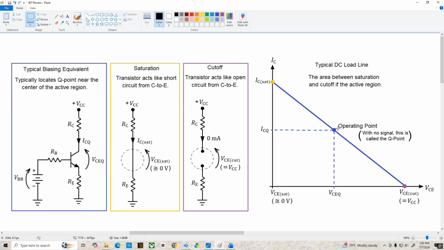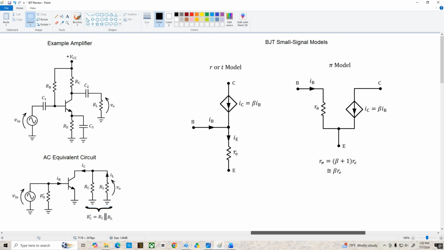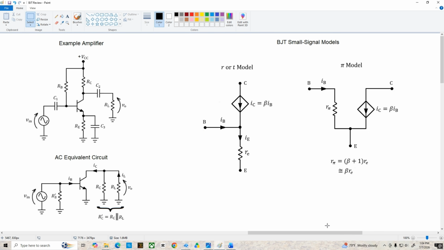Now notice that I don't have a model for the transistor in the active region shown on this page. I just have models for saturation and cutoff. We're going to go on over to the next page and look at active region models for the transistor. Let's start over here on the left-hand side of the page where we've got a practical common emitter amplifier. We're using capacitive coupling, and it's a very simple biasing circuit just using a base resistor. And we're fully bypassing the emitter to ground, so this circuit would probably give us quite a bit of voltage gain.